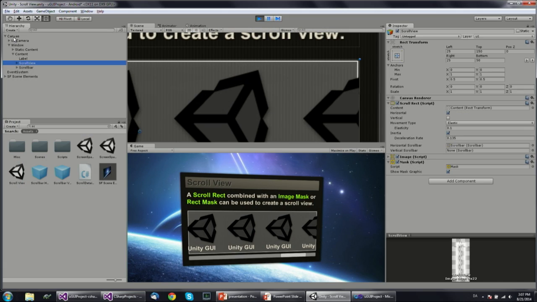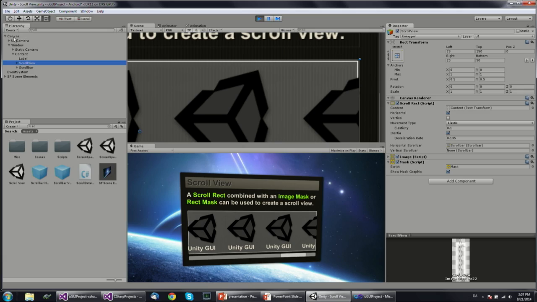Yeah. So if you want a scroll view, we have something called a scroller where you can have a content rect inside it, where you can have things scrolling. You can arrange the elements inside the scroll view either manually using the Rect Transform tools in the scene view and inspector, or you can use one of the layout groups in order to use an automated layout, for example, a horizontal group or vertical group or a grid layout. And that can be used to automatically lay out the elements if you want it that way.